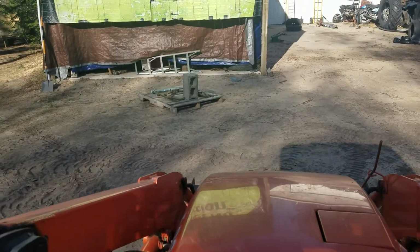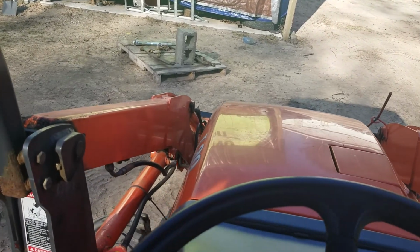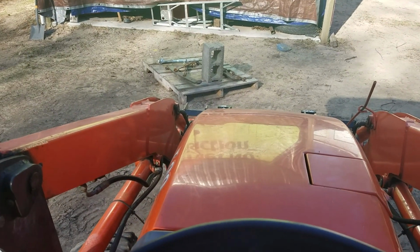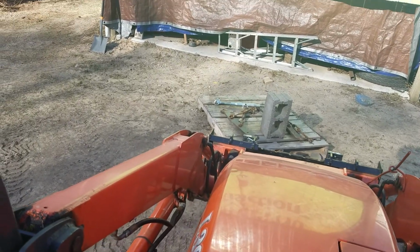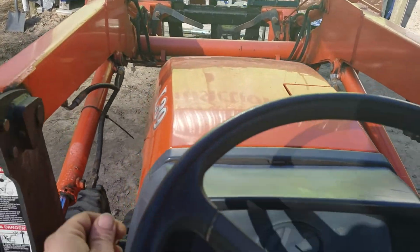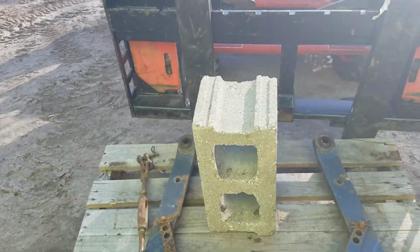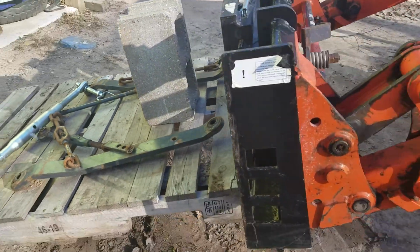We're gonna head over here and try and pick a pallet up. Show you how strong this thing is. Yep, so strong. Pick up a pallet with a cinder block on it like nothing. It's true power right there.